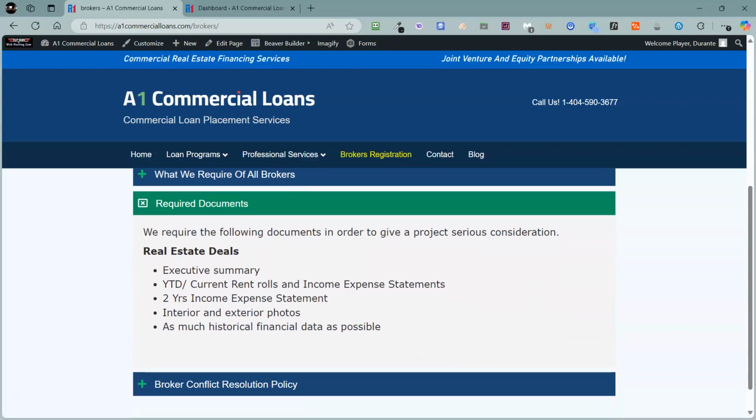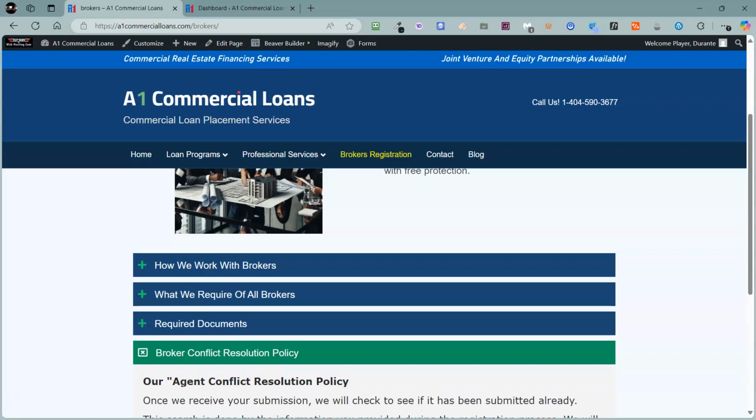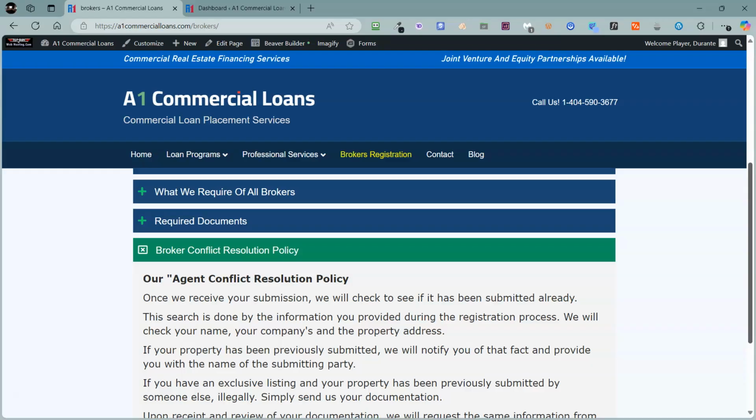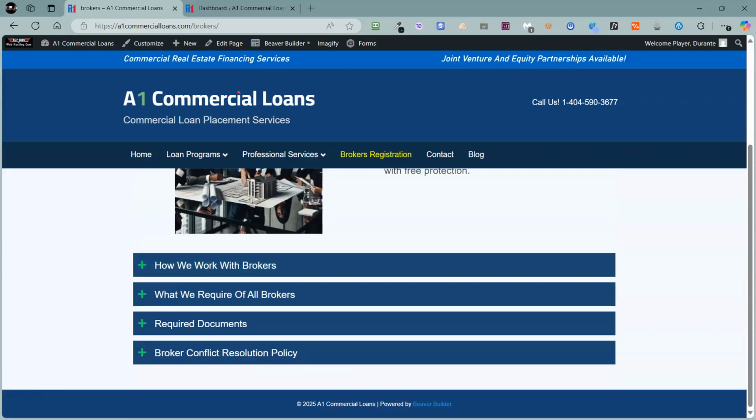And you can do some very creative stuff here, because you can have it where, as a membership site, if I'm a broker, all deals, only multifamily deals from $1 to $5 million, I can submit to you freely, but deals $6 million and up, I have to register and up my membership, and you may require a $75, $40 one-time fee or monthly fee for me to submit those bigger deals to you. So you can position this that way if you want to. So you want to give it some thought, all right?